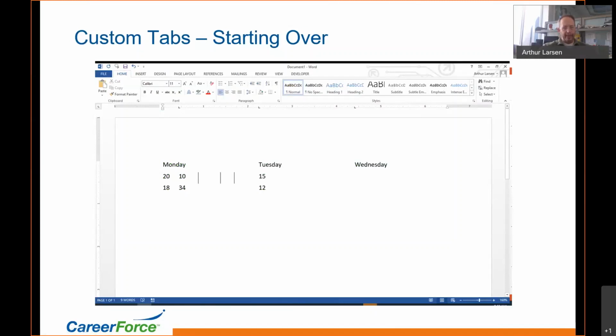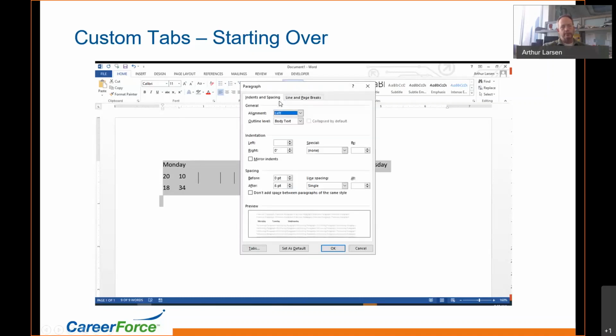There's a time to do that, by the way, and it's not necessarily going to each and every line and removing all the tabs. That can work, but it's frustrating. A better option is you select all of the tabs, or all of the area in which the tabs you want to get rid of exist. And then you go to the paragraph grouping on the Home tab and click the dialog box launcher. And then you go to the Tabs setting. So I'm going to click on that.